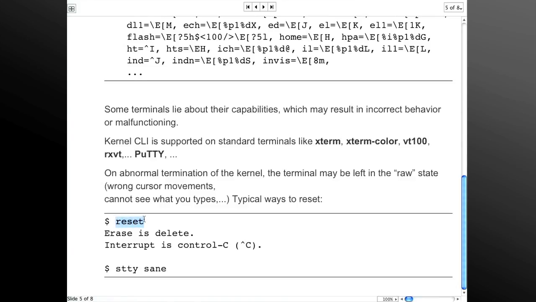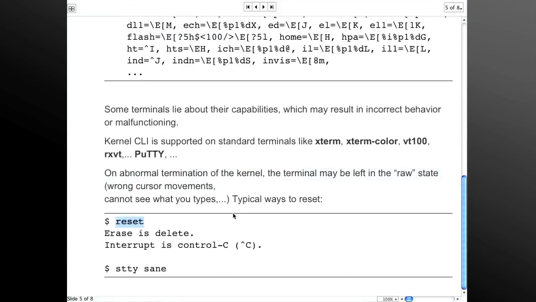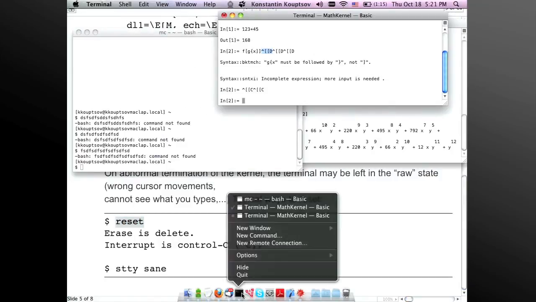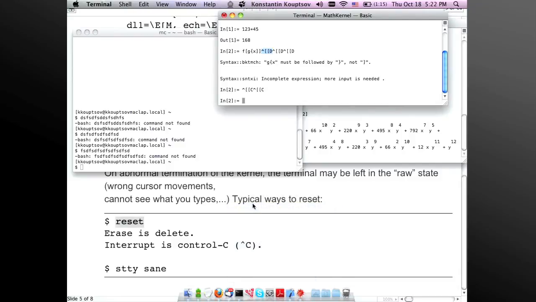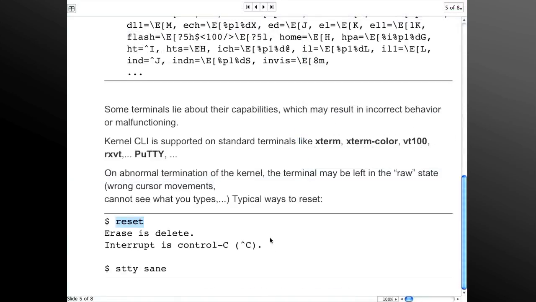It's the reset command, which let me show you. It basically just returns it to the original state. Or there is stty, which is some magic incantation which does pretty much a similar thing. So that's just a means to not panic.